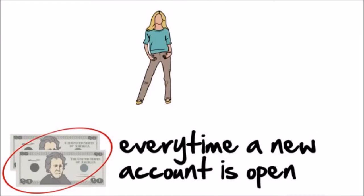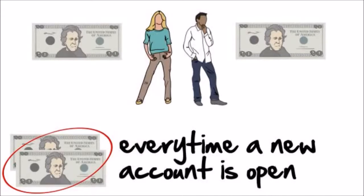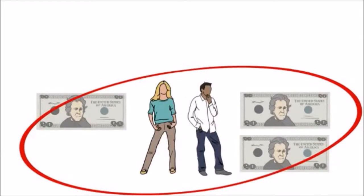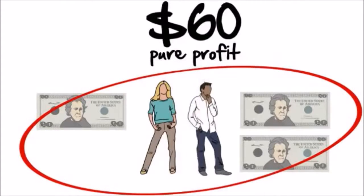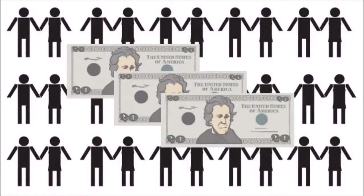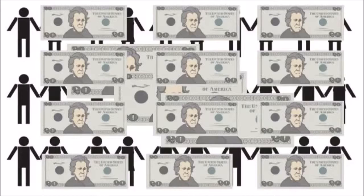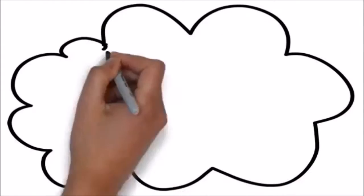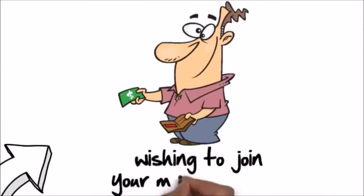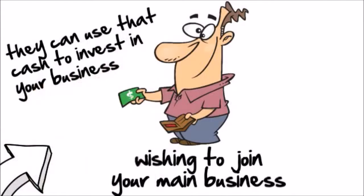Watch this: if you refer your spouse and they get their own card, you earn $20 for that referral, and your spouse made $20 when they loaded their $40. So in total, you and your spouse earned $60 in pure profit. How many couples do you know that could use an extra $60, and then be positioned to earn additional $20 referral fees over and over again? While this is a great income source by itself, imagine how strong it is when you use this as a feeder program for your main business opportunity — it can pay the startup cost for someone wishing to join your main business. The choice is theirs. Go ahead and fill out the form right now and get your debit card and affiliate link.